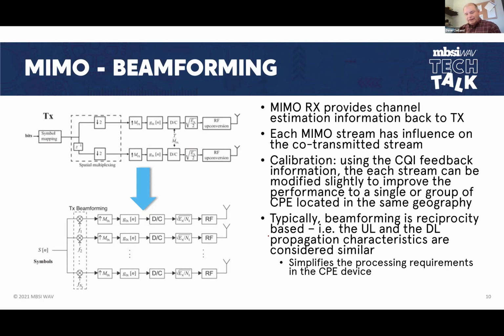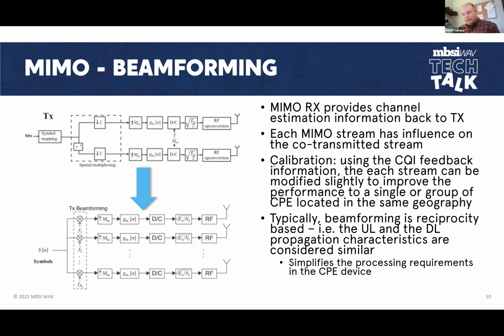Since we have to transmit a calibration signal and then process that calibration signal and send the results back to the other end, theoretically we should have to beamform with the CPE and beamform with the base station. Well, it turns out statistically that we don't have to do that in order to increase our performance to the CPE. So what manufacturers do is they make the assumption that the uplink and the downlink look the same. If a particular type of equalization has to be applied to the downlink, then that same equalization is applied to the uplink, based on what the downlink is doing. And so the uplink and the downlink are considered similar.